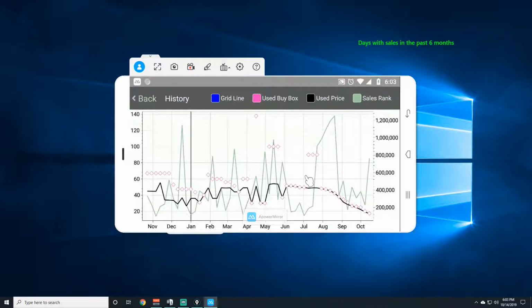So let's say, example here. This is a pretty good example, right? So here's the price, right? This is the lowest, with buy box and merchant fulfilled being basically the same price. So here it sold a copy. There was still probably another copy here because it hasn't moved away. So chances are somebody's copy sold here. It must have been someone's FBA price, or it could have been merchant fulfilled. But chances are at this price range there probably was an FBA, right? So let's say that FBA one guy sold here, and the price is still the same, and then boom, see how this one and this one match together, and all of a sudden the price jumps up to around $90.